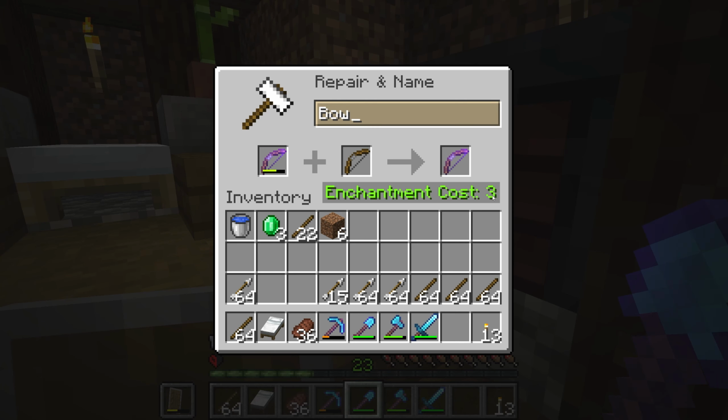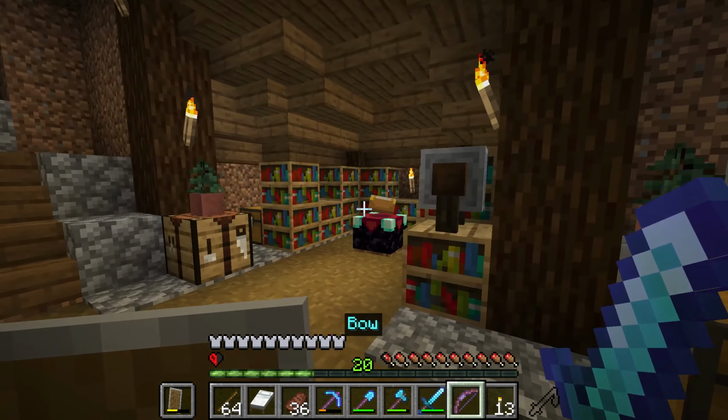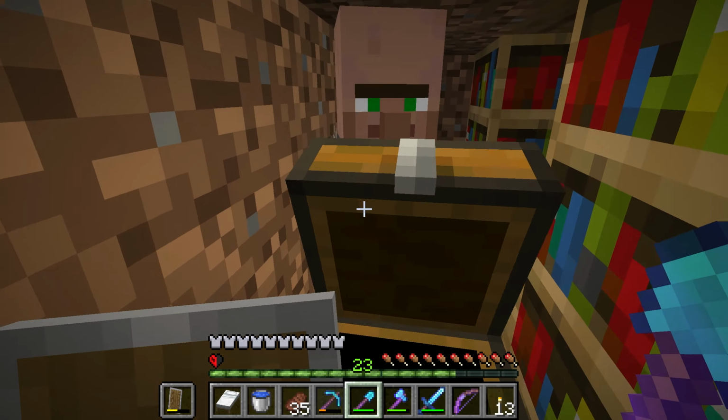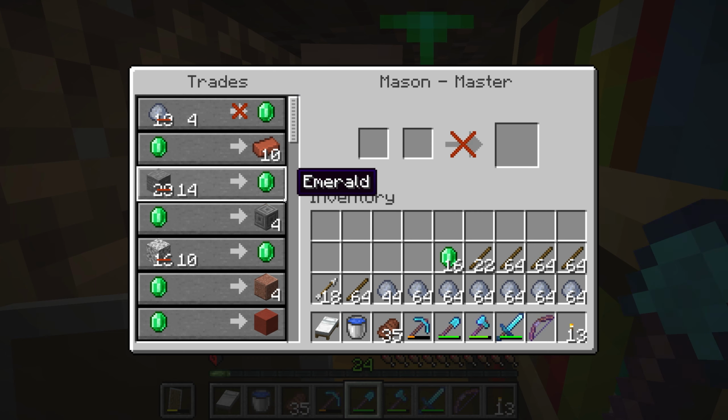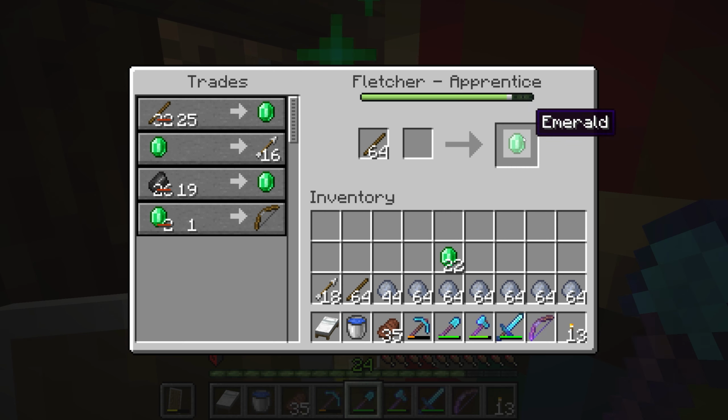So there we have it. A fully repaired bow with Unbreaking 3 Infinity. Brilliant. Our trading chest is starting to get nicely populated now. So check it out, my friends. We can trade a whole bunch now. How about some more sticks for your boy, eh?